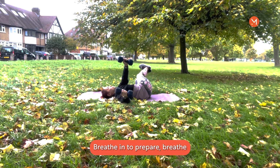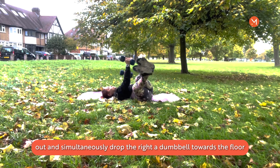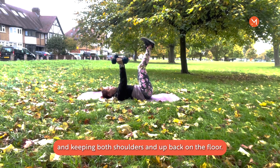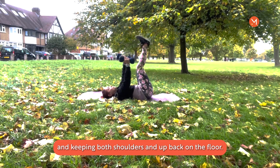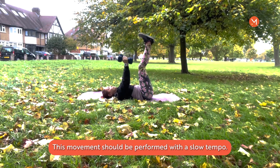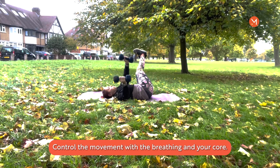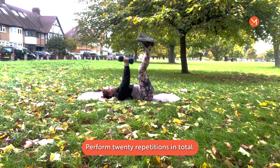Breathe in to prepare, breathe out and simultaneously drop the right dumbbell towards the floor and both legs towards the left, with control, contracting your lower abdominals and keeping both shoulders and upper back on the floor. This movement should be performed with a slow tempo. Try not dropping the legs on the floor or swinging them side to side. Control the movement with the breathing and your core. Perform 20 repetitions in total.